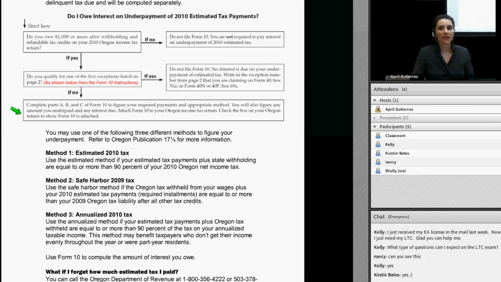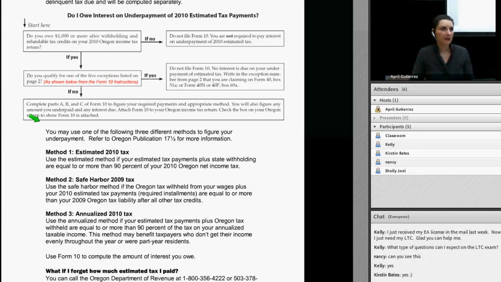In particular, you should be concerned with differences in income. So if a filer had a big boon of income late in the year, that could be a reason to file Form 2210 at the federal level and Form 10 at the Oregon level to show that the underpayment of estimated tax might be attributable only to a single quarter and not to the entire year. So these forms, both 2210 and 10, can be used to annualize income.